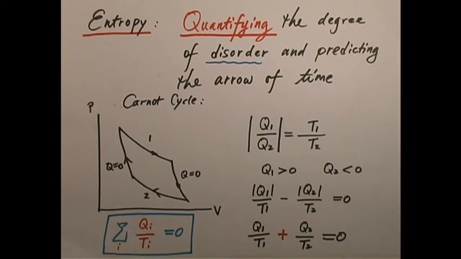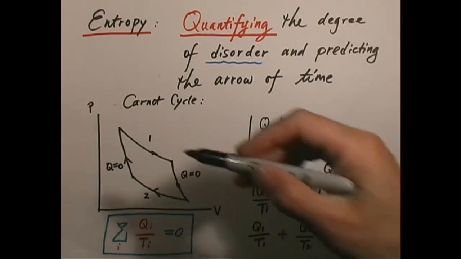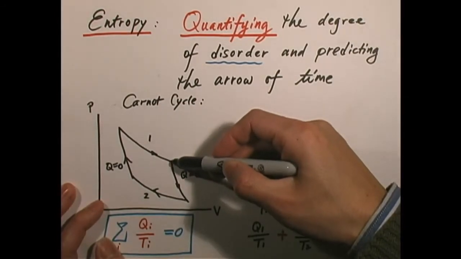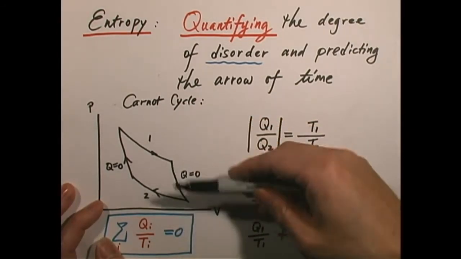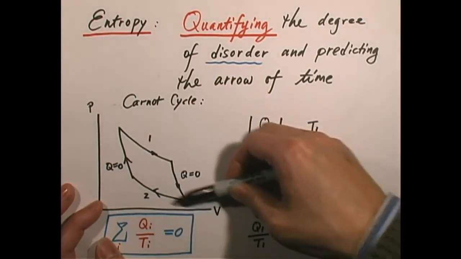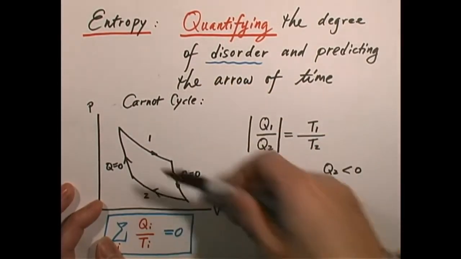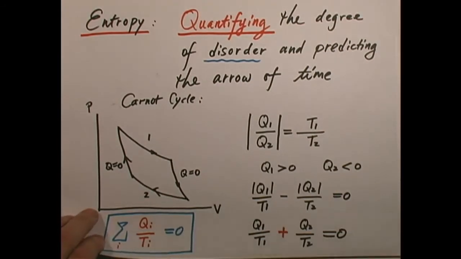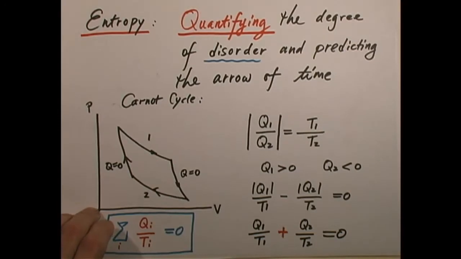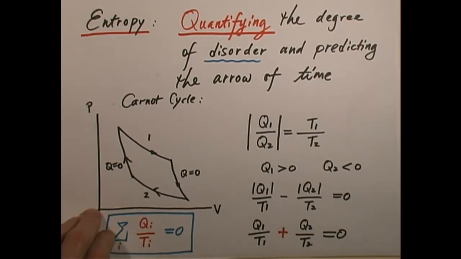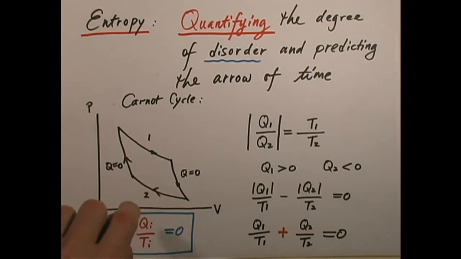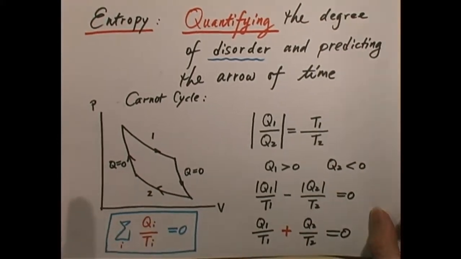Can you give me an example? How about the internal energy? The internal energy changes along the various steps, but the net change of internal energy over the whole cycle is zero — it goes back to the same initial place. So this is the first thing we keep in mind: let us keep a close eye on the quantity q over T, where q is the heat absorbed by the system and T is the temperature of the system. Of course, this only works for the Carnot cycle so far — it's a reversible cycle, but a special one.